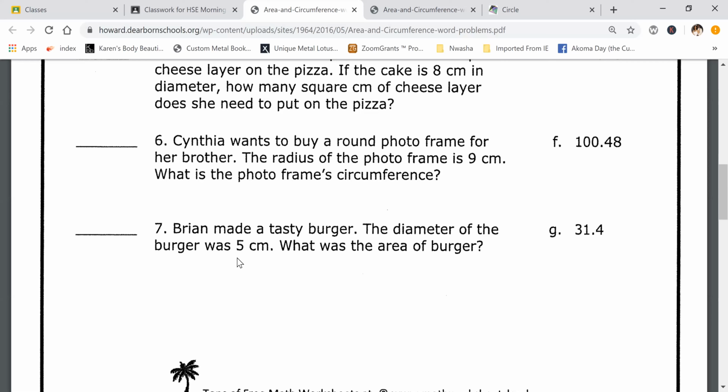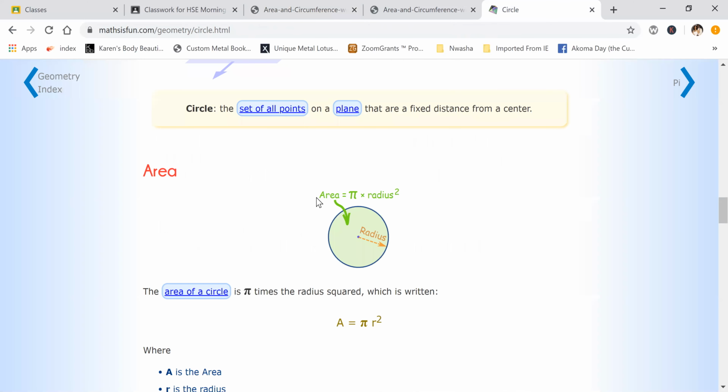When you do it on paper, you're training yourself to go step by step. So in this case, number 7, if you were forcing yourself to do it on paper, the first thing is to always write down the formula. So in this case, when they're saying, what is the area of the burger? You should write down this: A equals pi r squared. So when you're working on paper, you have to have a system in place so that you don't get lost. So after you write A equals pi r squared, you replace the r with a number.